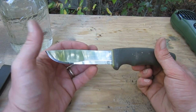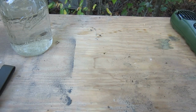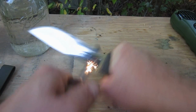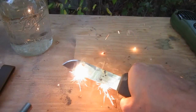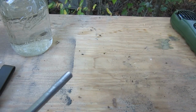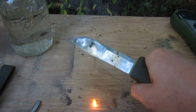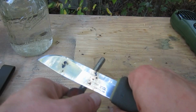As you can see, we had to remove quite a bit of material. But, see how she works. Feels pretty good. I'll call that a success. I don't catch my bench on fire.